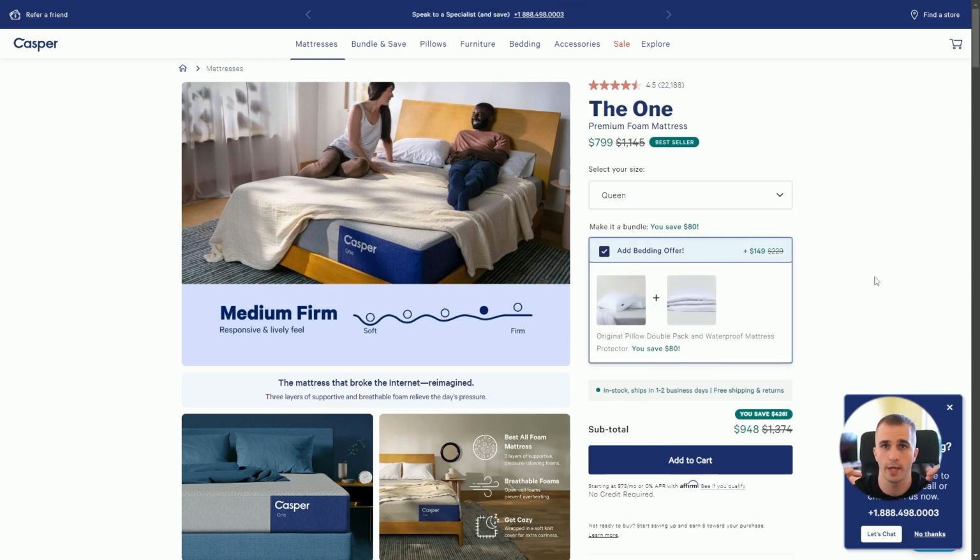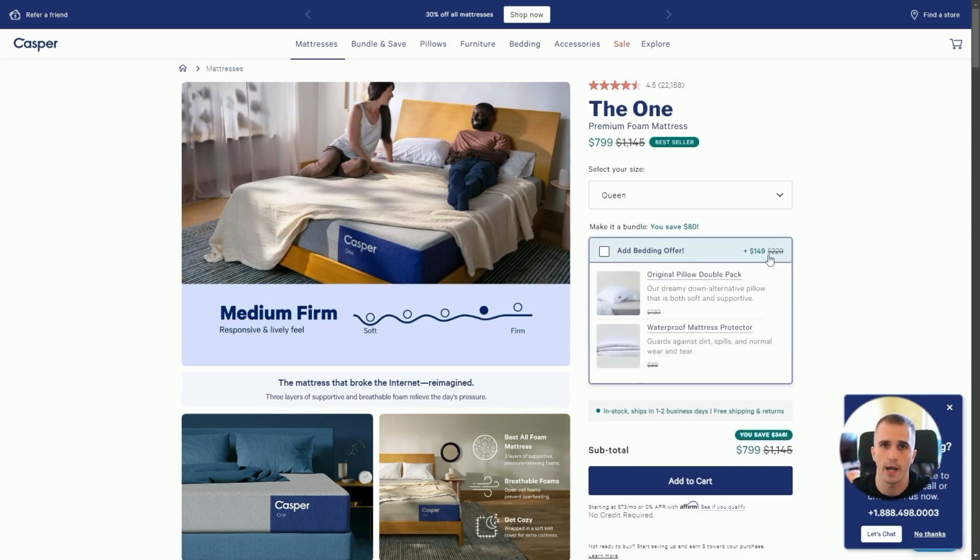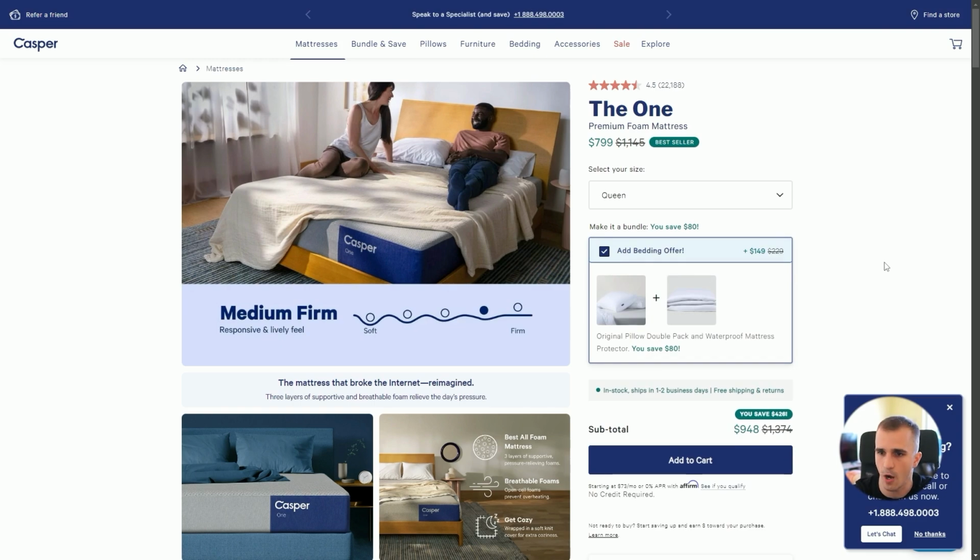So this is the case where you have your main product and you want to bundle your complementary products with it, so that your customers can buy other things that go well with your main product, and they also get to save when they do this. This is why it's very important that you have the old price crossed out and the new price right next to it, so that they know they will save if they bundle the main product with complementary products. So, a very good example. You just click on it and you can see how it's added to the cart.